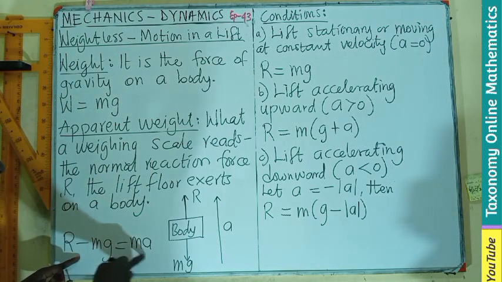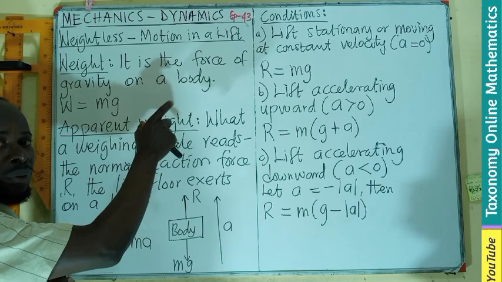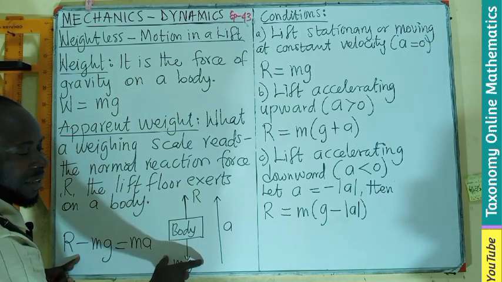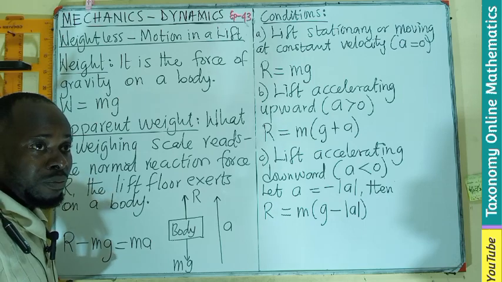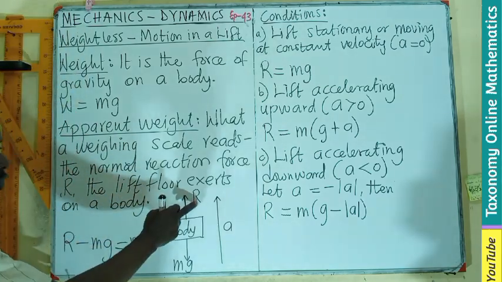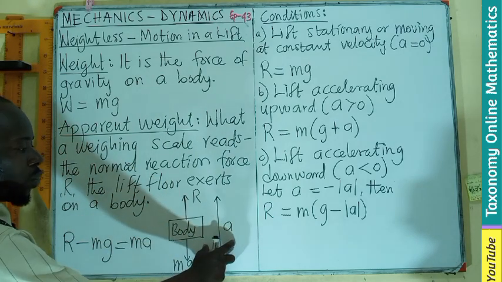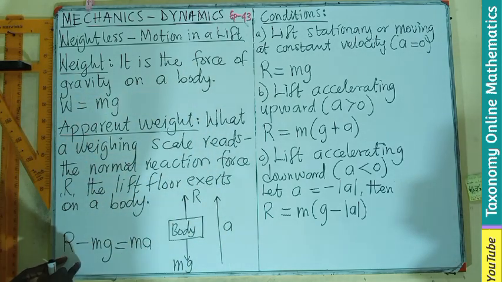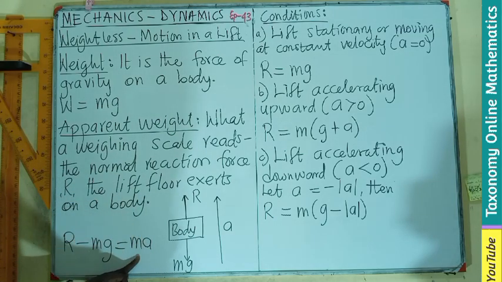So from this, we can deduce that as the body moves up, you are feeling a lot of heaviness. So the upward movement here, R minus mg, will be equal to the force that will propel the two of you up. You can see if this is transposed to this place, it becomes positive, right?